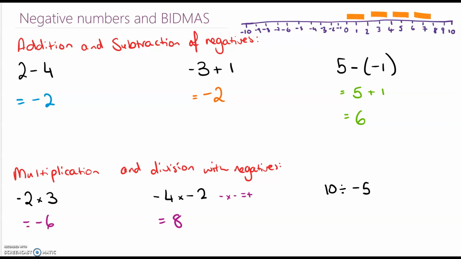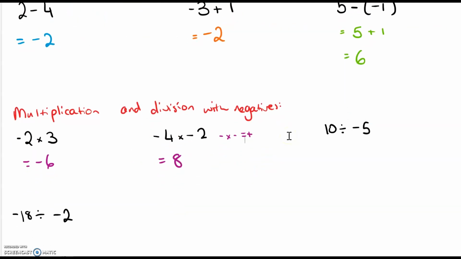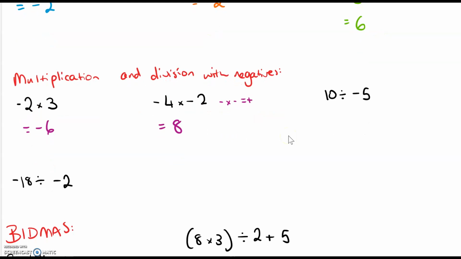Okay, next one, I'm going to leave the number line for now so I can keep going down. Next one's 10 divided by negative 5. Something you could ask yourself in your head is, you could do this almost like an algebraic equation. What number times by negative 5 would be equal to 10? We know that a negative times a negative has to be a positive, so this has to be a negative here for this answer to be positive. And if we divide through by -5, we end up with -2.